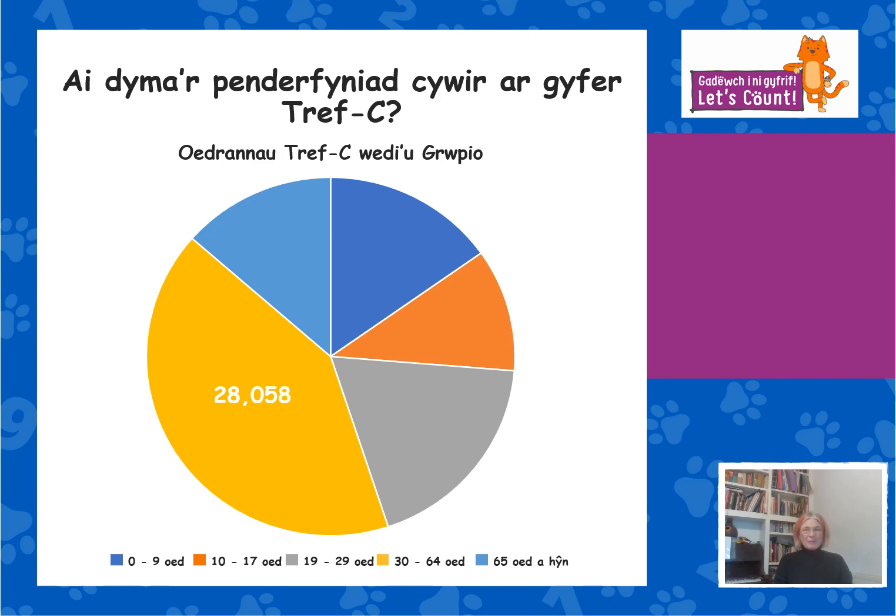You've had a look at the population of a town, now it's the turn of C town. I wonder what you learned from your discussion for the last slide, and how can you use that to help you this time? For C town, I've given you the number of 30 to 64-year-olds. Before we go any further, do you think the population of C town is going to be larger or smaller than the population of A town? You might want to look back at the figure you had for that one section in A town to compare.